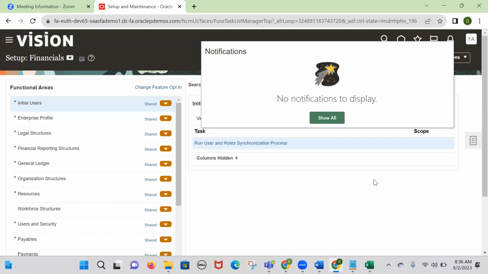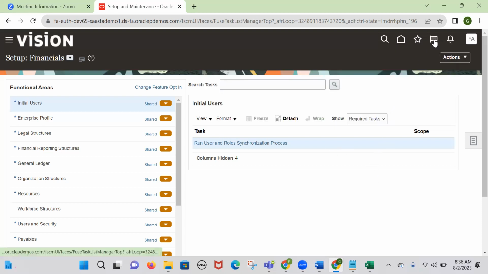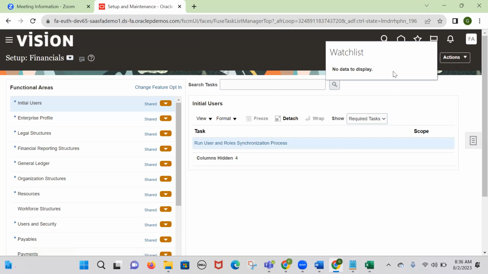Okay, and next this will talk about the watch list. It contains a set of shortcuts. Normally I have to go to the invoice screen, and there is a certain navigation available. You log in with your credentials, go to the payables tab, and then go to the invoices work area.